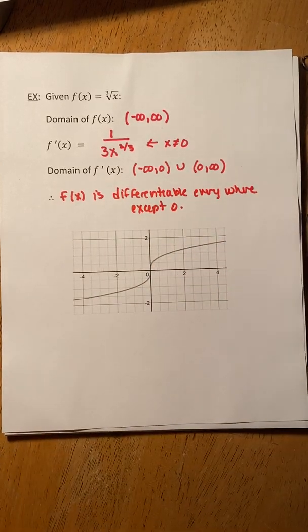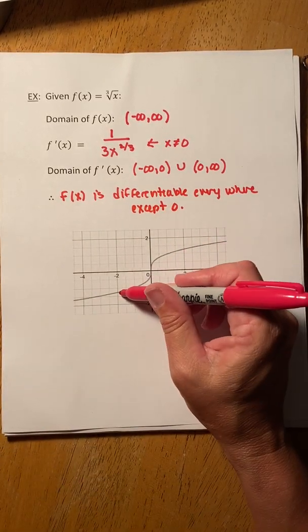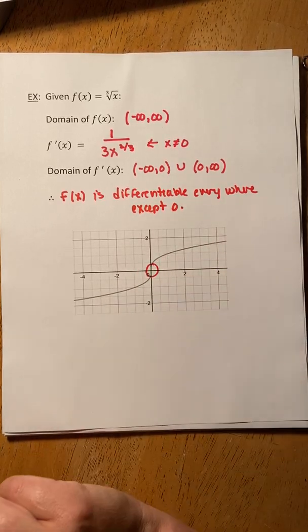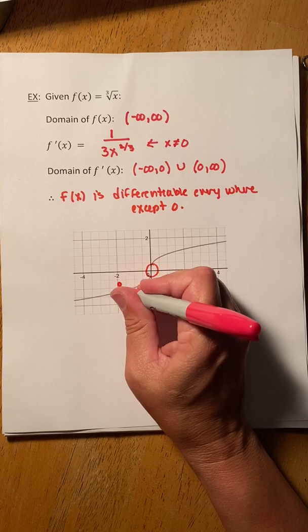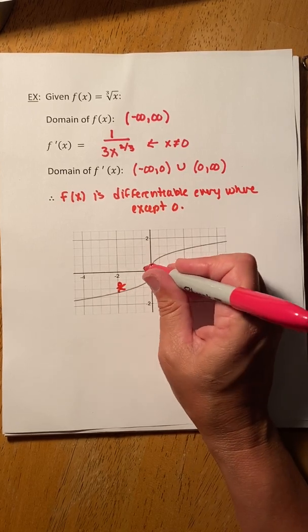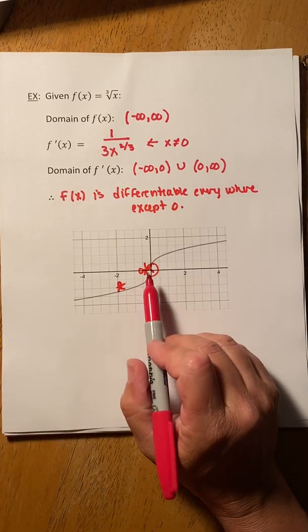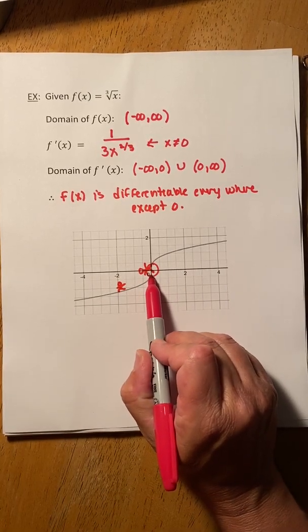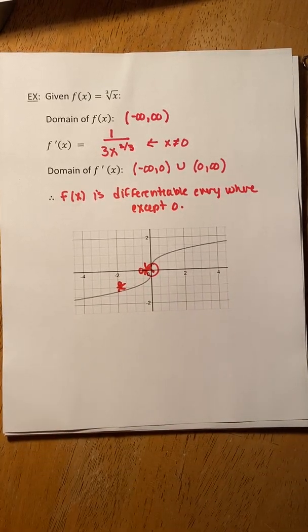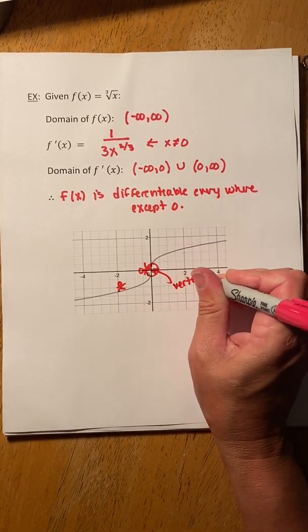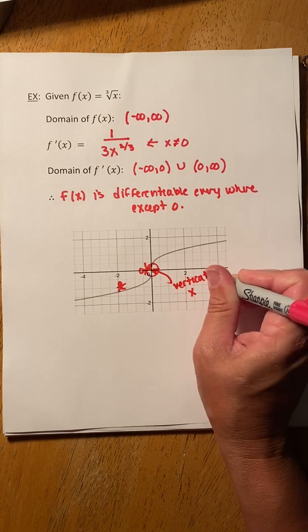All right, so what's going on at 0? Imagine if we were walking along this curve right here. What's going on right here? Well, if you were taking a hike and you got to this point, you would literally be standing sideways. The tangent right here is vertical. That gets vertical for an instant in time.